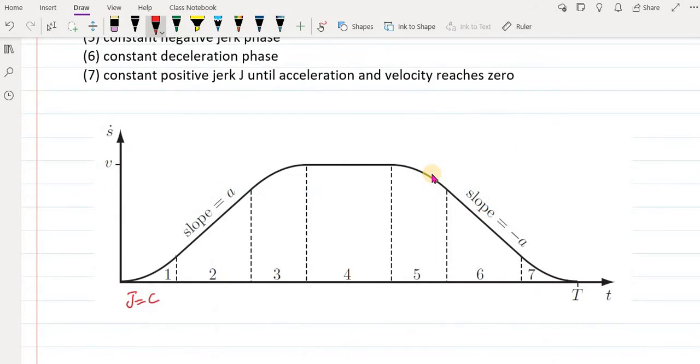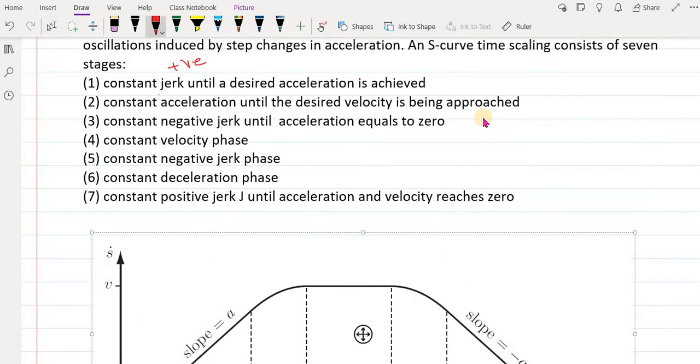So here our jerk is negative from this stage to this stage, and when the jerk is negative, then your acceleration will decrease, and you see that the rate of change of velocity is becoming slower and slower until it reaches a maximum value. In the fourth step, we have the constant velocity phase.